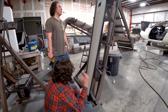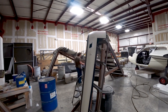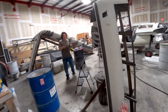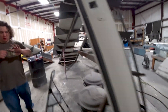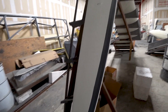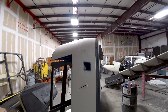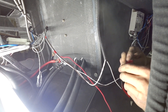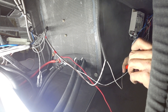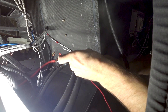Jeff and Devin are looking at what's involved with getting the winglet skins sorted out and bonded on, trying to figure out the alignment. We actually ended up having a little bit of a fitment issue right there at the curve on the top - the spar was fitting too tight under that skin. I'll go over that in a bit more detail in a minute.